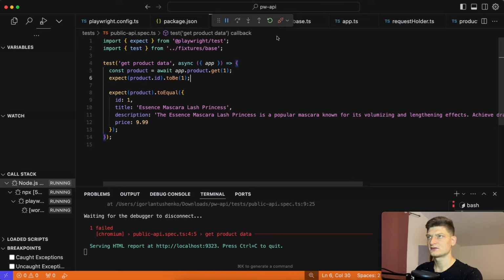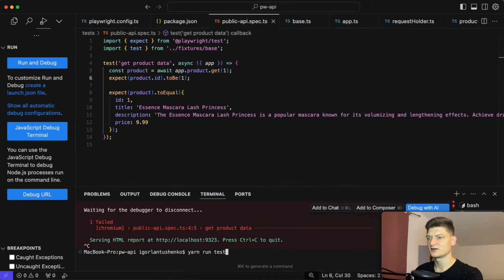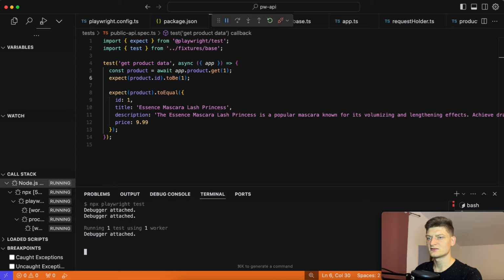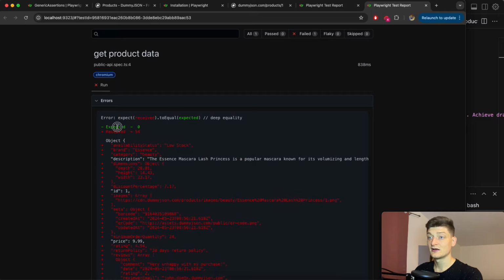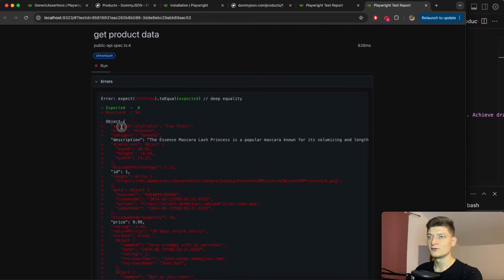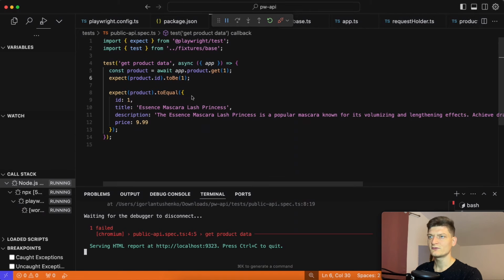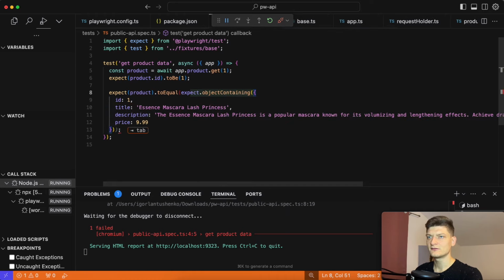Let's save it. Let's stop it. Stop, and let's try again. And we should see that our test fails because we receive much more information, and we can fix it. We can fix it with exactly expect.objectContaining.